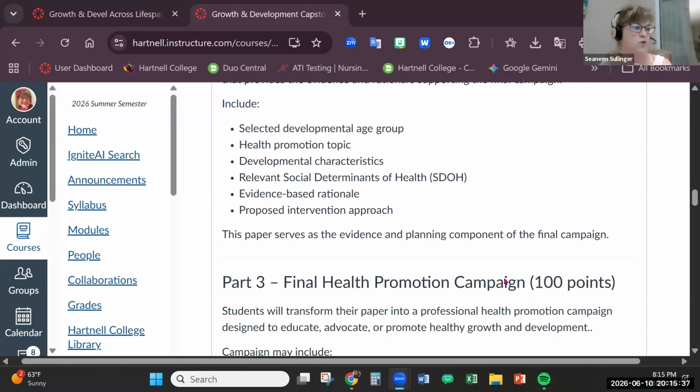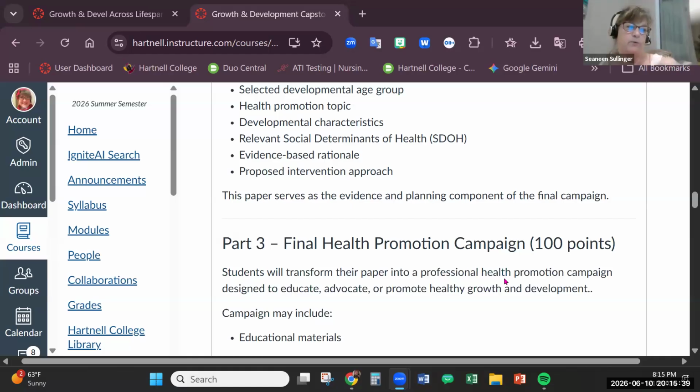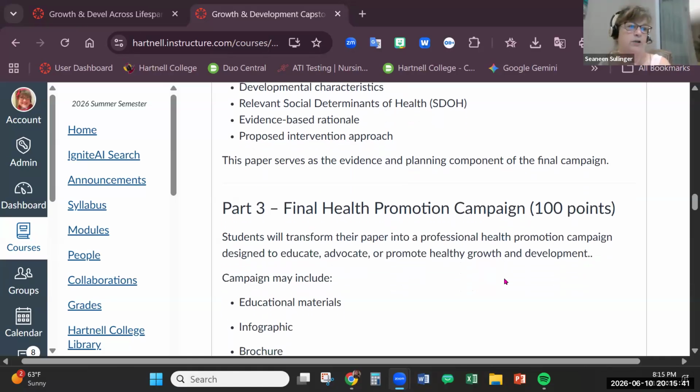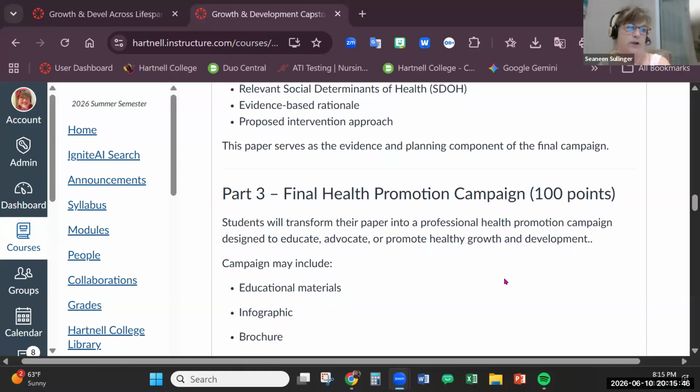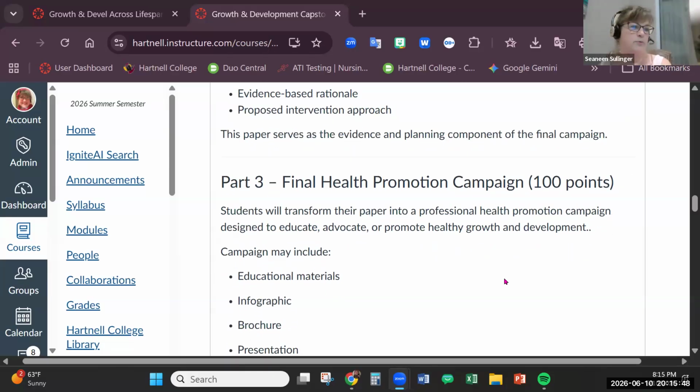And then the final health promotion campaign, which is worth 100 points. You're going to transform your paper into your health promotion campaign, and how you're going to educate or advocate to promote this healthy growth and development, whichever stage you want.